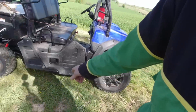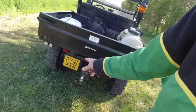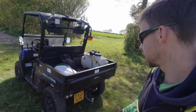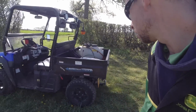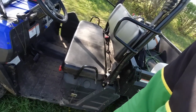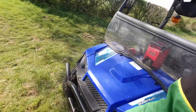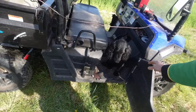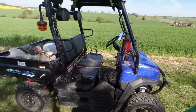She has got disc brakes all round. Brakes all seem to work well. Yeah, it's road legal. Tow bar. I haven't towed a trailer on it. Maybe later on this afternoon, when I get back to the yard, we'll hook a trailer on it and see how well it pulls the trailer. I did take the door off on this side just because it makes it so much easier for me to get in and out, and I've just left the door on this side just so that Eric can't fall out or anything when we're going down the road.